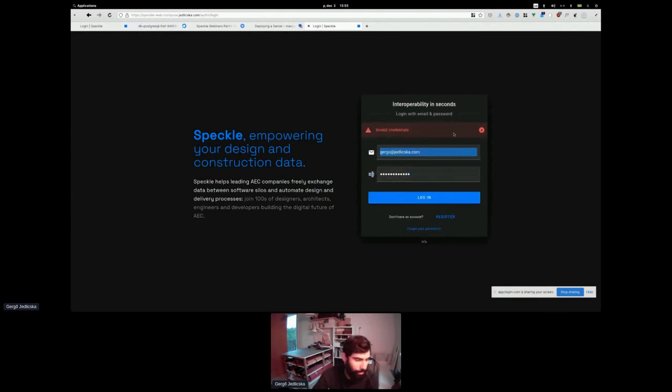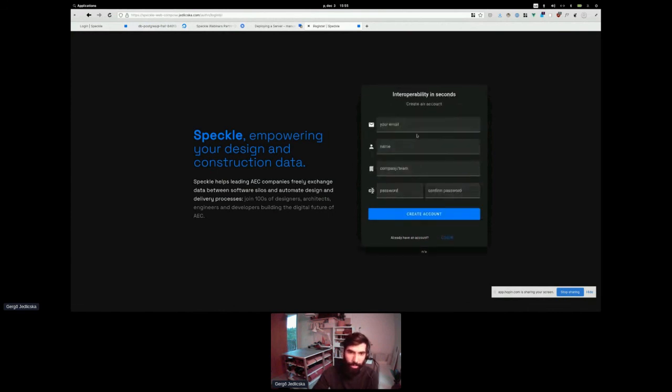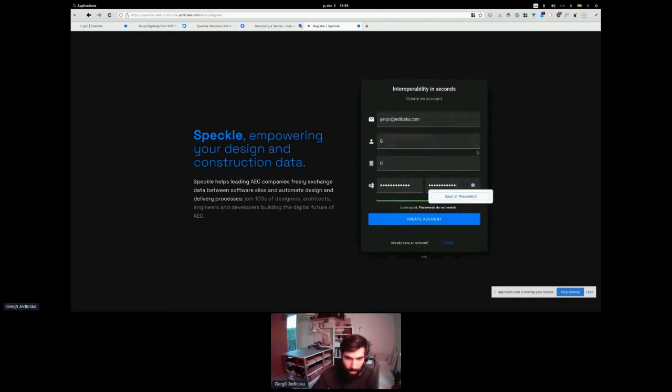And that is true, it says that we have invalid credentials. So now we can re-register for this server. And that means that all of our data is now stored into the managed database that we registered, and then we can use that to have backups, redundancy, whatever fits your needs.